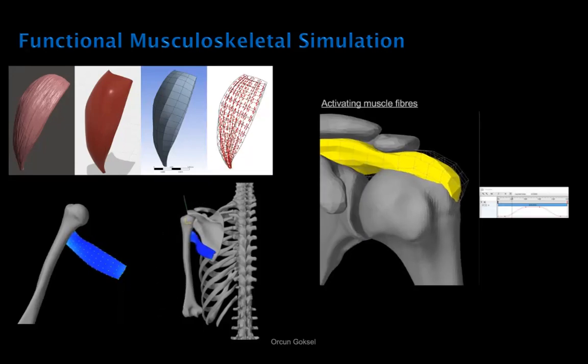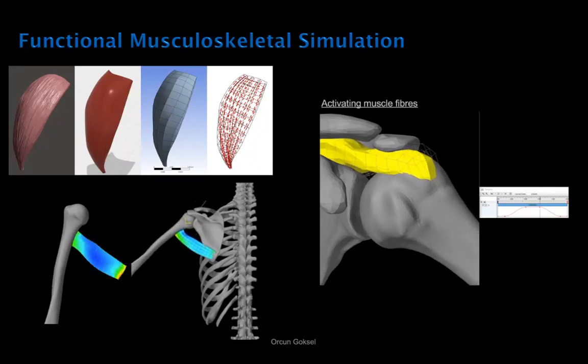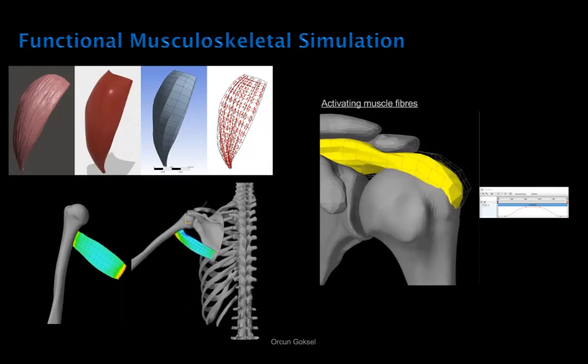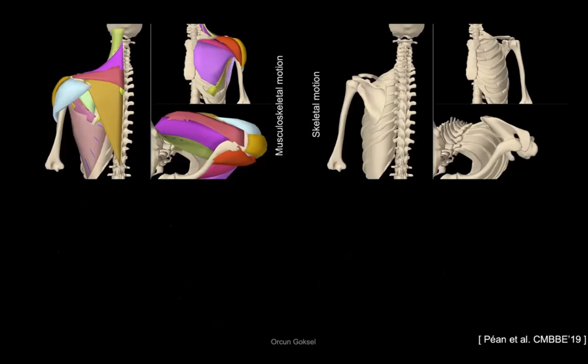Nonlinear muscle fibers are integrated into the finite element muscle substrate, such that fiber activation applies internal stresses on the muscle, thereby contracting it to pull on the attached bones. Similarly, we modeled all major structures contributing to the motion in the shoulder complex and simulated them using the Artisynth multibody simulation framework from the University of British Columbia.